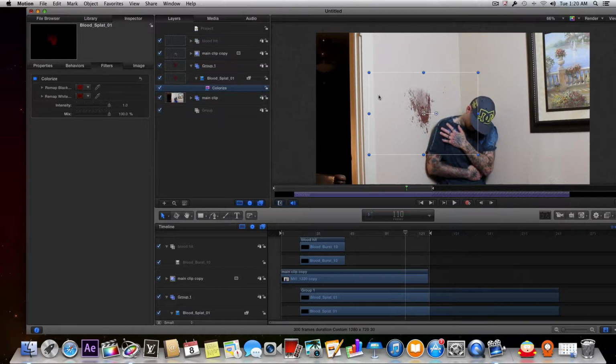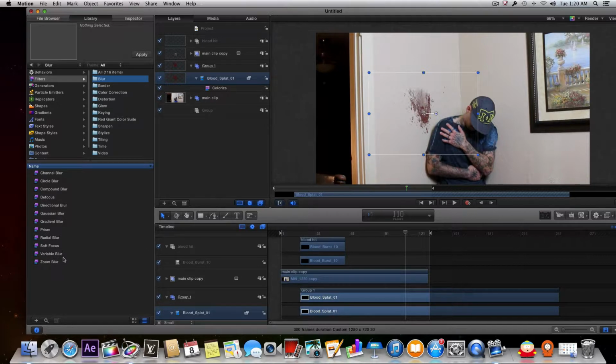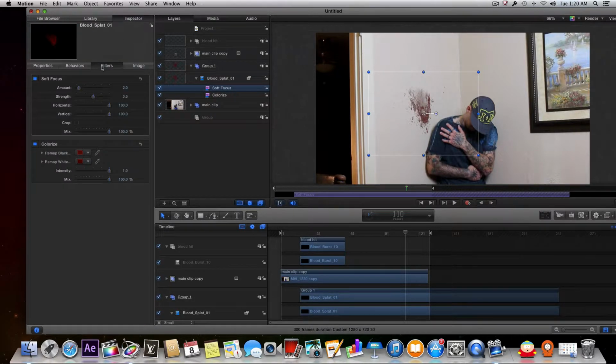Another thing we could do is add a blur to this to where it's not as sharp. Your audience will still get the picture, but they won't be able to pick and pull every little thing apart in your scene. So let's click on blood splat again, go to library, blur, and put a soft blur on here. We don't want much, just a little bit. Let's put it at about 20, that should be fine.